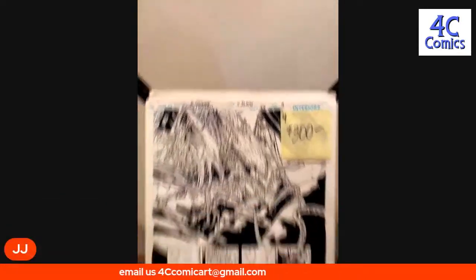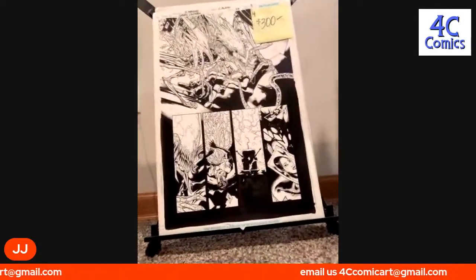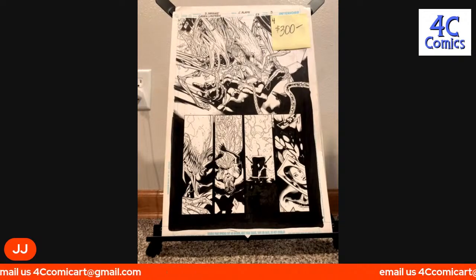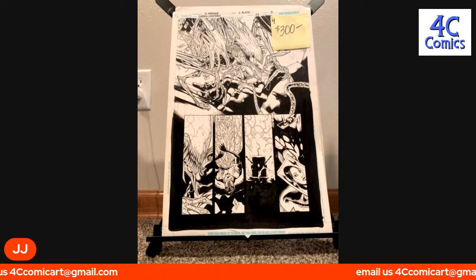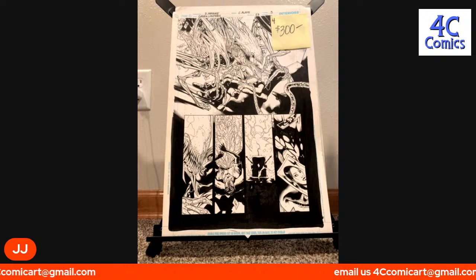So I will tell everybody right now, if you're like, now I've got to reset this up, but I'm going to wait, there's going to be more Green Lantern pages. You're right, there is. The amount of Green Lantern pages I had at one point compared to what I have now is 5% of what I had at the epitome of having what it would be. So a lot of what I have is going to be on a very, very tight amount of pages. A lot of this I was able to unearth from Doug's home. So we'll just keep on.